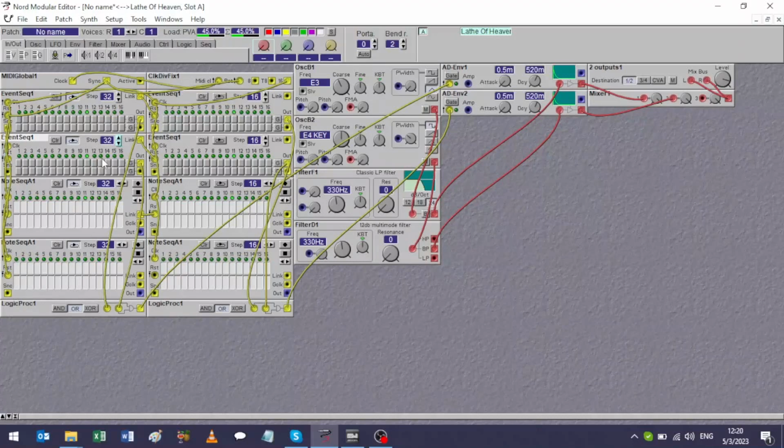So yeah, just to recap, this guy's 32 steps long. When he reaches the end of his sequence, he tells the next sequencer, hey, it's your turn, buddy. And this guy goes, awesome, thanks. And he runs for 16 beats, and then he stops. He doesn't loop because he only plays when the reset tells him to play. He does loop, but for the second half of his loop, he doesn't do anything. And the same thing is happening here and here.